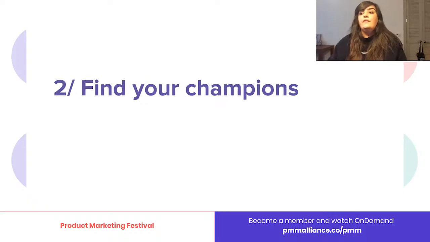Step 2, find your champions. It's easy for us to put in a ton of work to create processes and frameworks that folks don't end up using. A Voice of Developer program can be as heavy or as light of a lift as you'd like, but in no way is the intention to create process-oriented delays in product development. That should be communicated upfront.